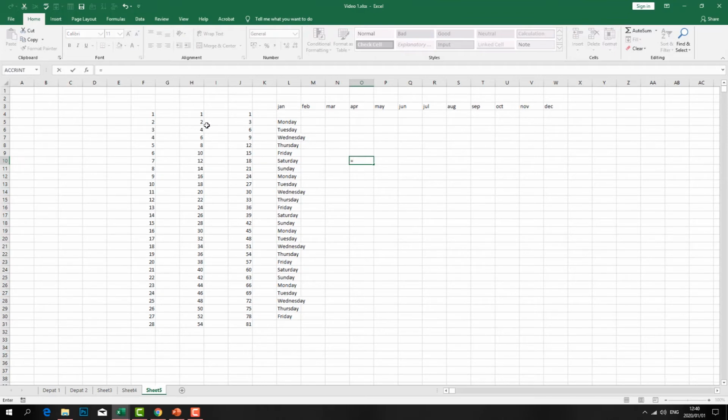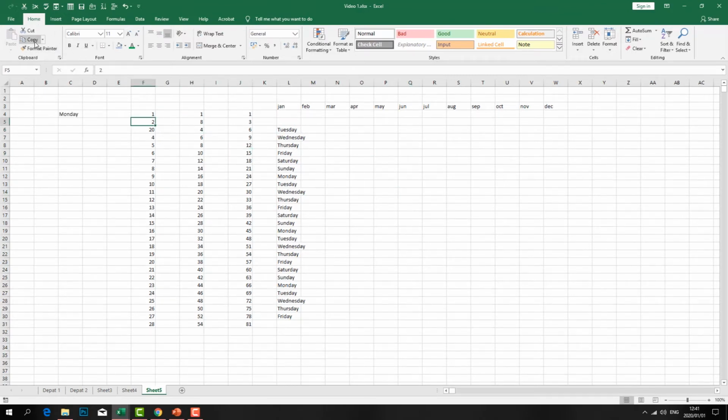If I say equal, and I take this number plus this number, which we'll discuss much more in the next video, you will see your formula bar shows you what happened with this number. So I can change this number here. If I put 20, it's going to be 24. If I change this one even to 8, then I change back.